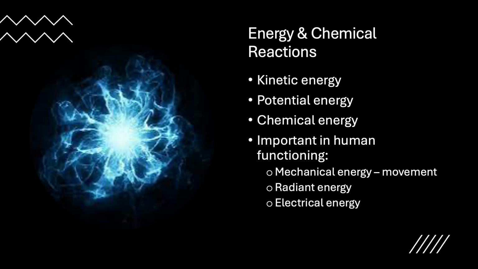So, energy and chemical reactions include kinetic energy, which powers any type of energy in motion. Potential energy is energy matter possesses because of the positioning or structure of what it's made of. Chemical energy is the form of potential energy in which energy is stored in chemical bonds. When those bonds are formed, chemical energy is invested. When they break, chemical energy is released.